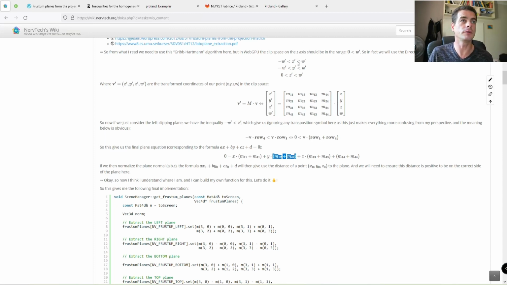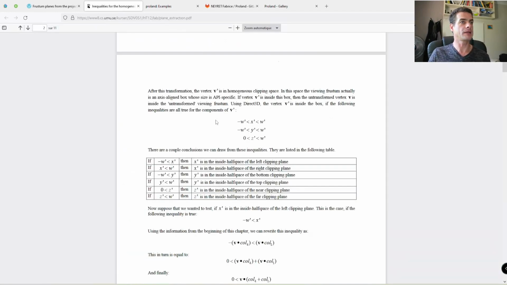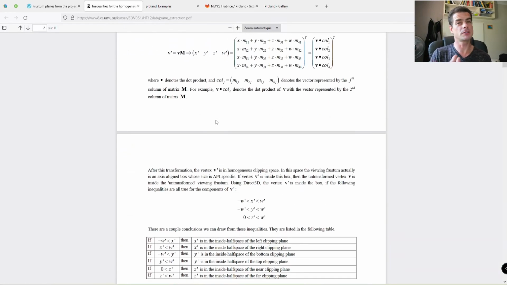Then for the other inequations, this one and the 2 here and the 2 here, it also depends. That's what is explained here. It also depends on the convention that is used depending on the graphics API that you have in the backend. Because for instance, as I said, for DirectX, the value for the z-axis is going to be 0.